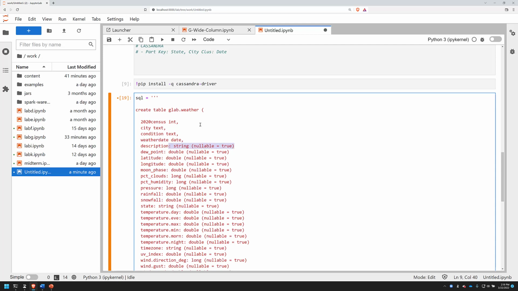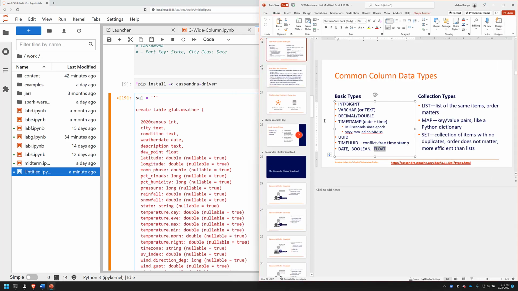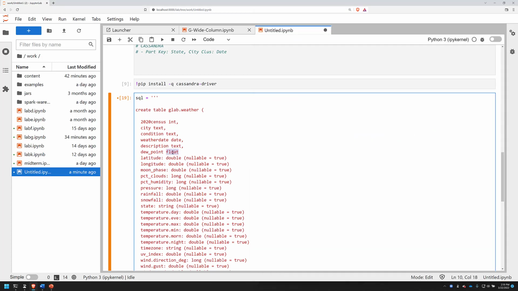Description, that'll be a text. Dew point, that'll be a, was it float? What are the options? Is float an option? There's float. Maybe I'll just go with decimal. Latitude, decimal. This is much easier than trying to type it at the command line, right?